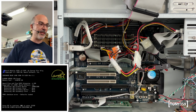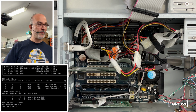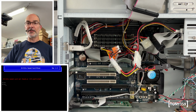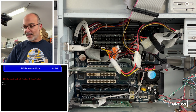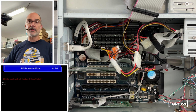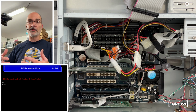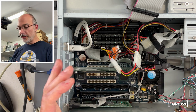We got a CMOS checksum error, obviously, because the battery is probably flat. And it's working. Obviously, I have an error with the sound card because that's the sound card of the other system. It's fantastic. I would like to run some demos, but first, I really would like to configure this sound card so we can make sure it works. I can also do a little demo with picture and sound at the same time. But it works. I'm pretty happy.